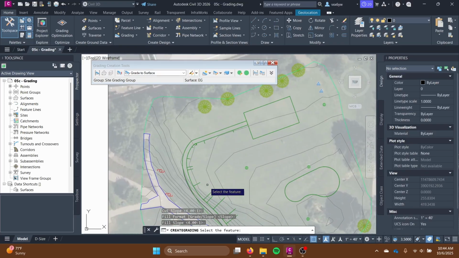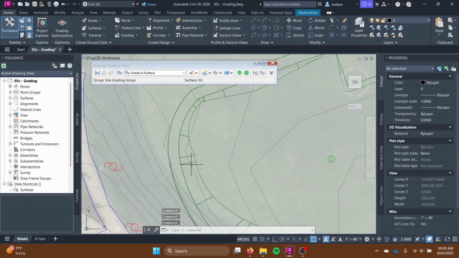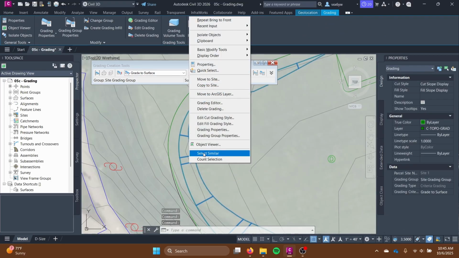You can see that's been made. Looks like it might be hiding under some objects, so I'm going to right click it and just click bring to front. That way it shows on the top. I'll do the same with this one as well. Bring to front.